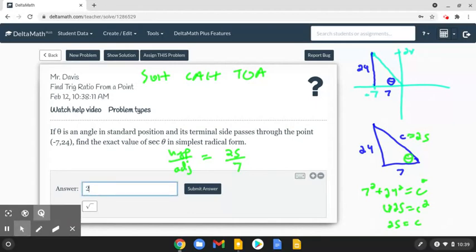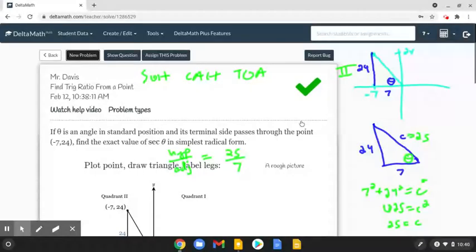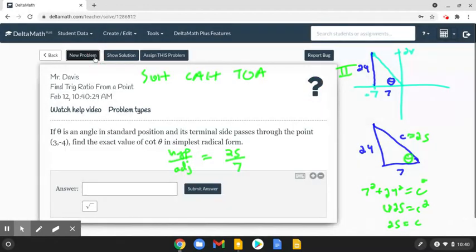Last consideration needs to be, is this positive or negative? It's the second quadrant, right? Quadrant 2 up here. So is secant positive or negative in that one? If you have a unit circle, you can just look at that. Secant goes along with cosine. Cosine is the x. The x is negative in this quadrant, which means the secant would be negative. So I'm going to throw a negative on the front. And boom. That is how you do it.